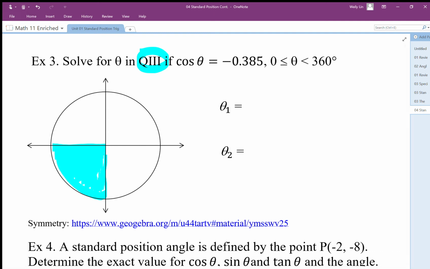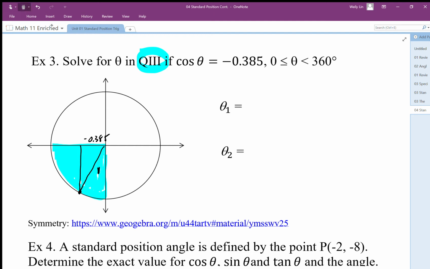So when we solve for this angle then, I'm going to first of all sketch it in. This is about 38%, so it looks maybe somewhere around there. So that's going to be negative 0.385 to 1. That's our ratio. And then for that angle that we're going to calculate here, I do second cos of negative 0.385.